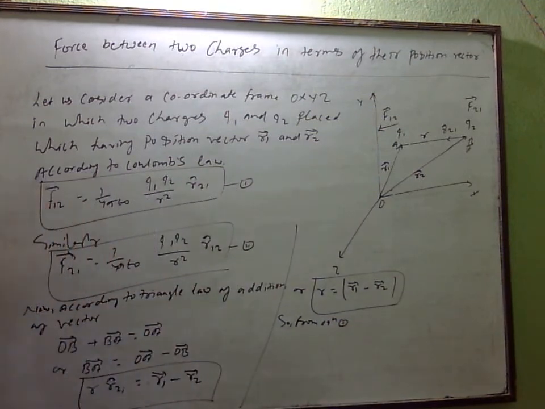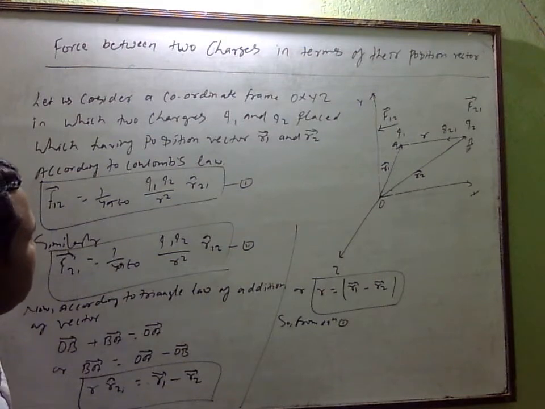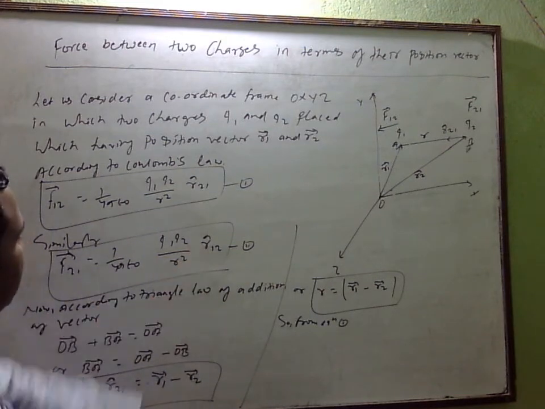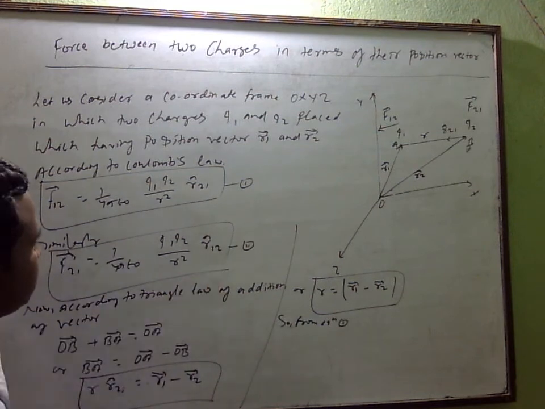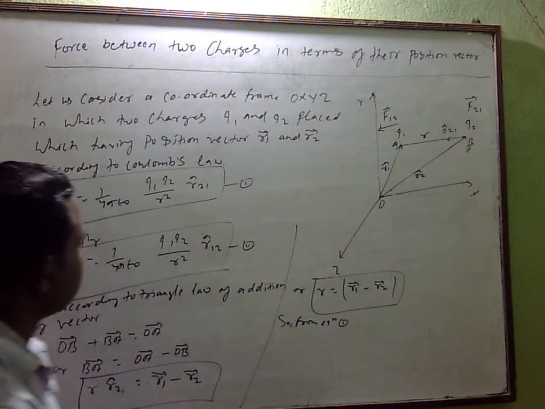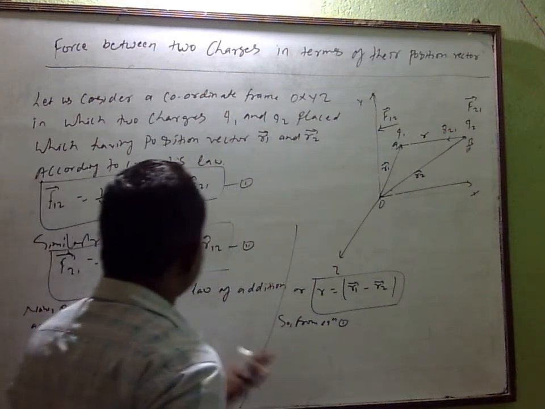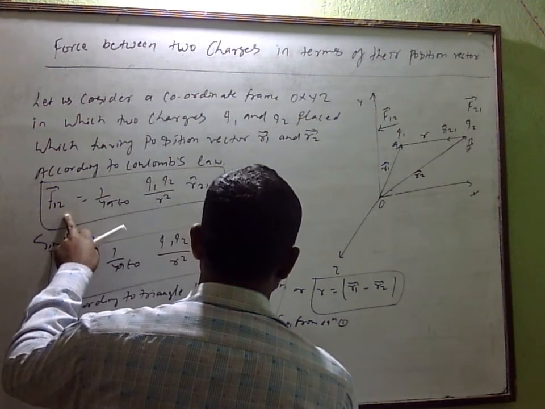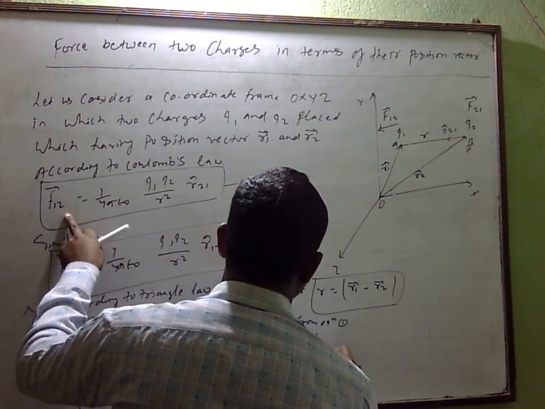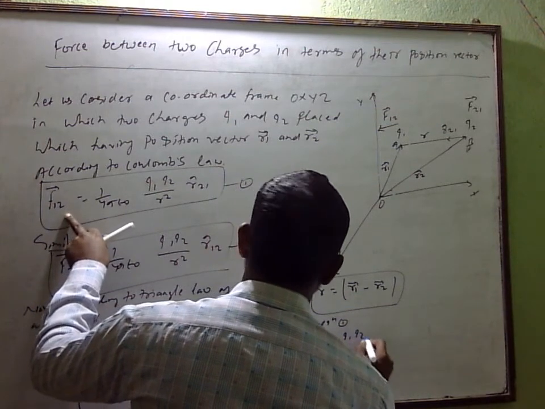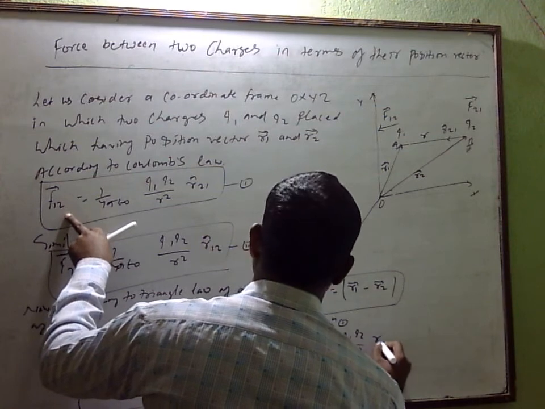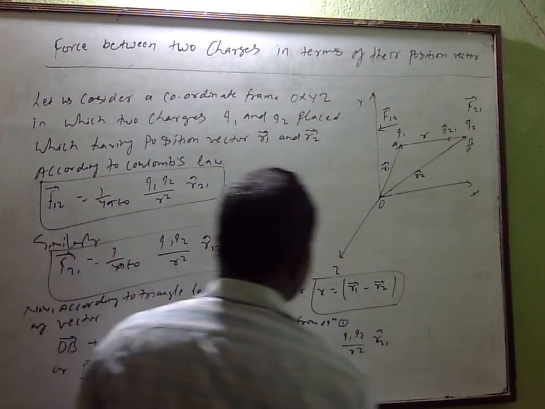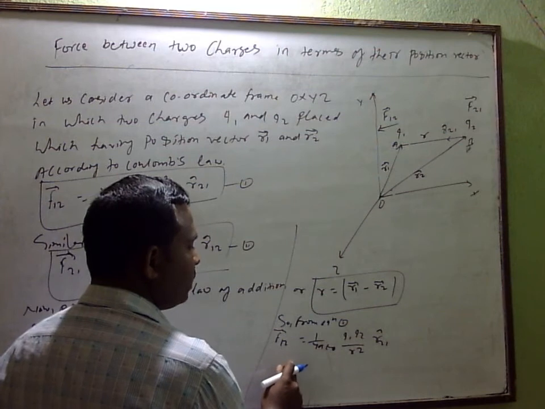Okay, and also one more, I think that better you can multiply and divide here also by R, because if you will remove this one on that time we can, okay, no problems. So from equation first what we can write? From first equation, yes, vector F12 equal to 1 by 4 pi epsilon naught Q1 Q2 by R square and R21 cap of. Now here we can multiply and divide.